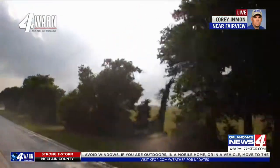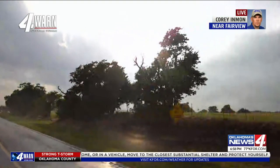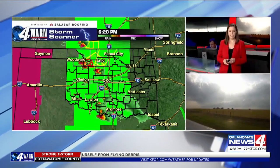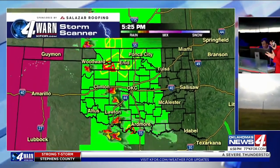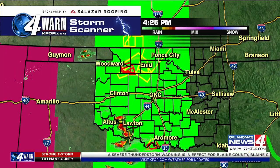Quite a bit of inflow still blowing into that area. We're coming into Fairview here to get east of the storm, Emily. Okay, thanks for that. Let's go ahead and still take a look at the latest. So a wider view. I'm trying to see what source that is. Who is that right now, Mark? Behind me. Let's go to, okay, great.